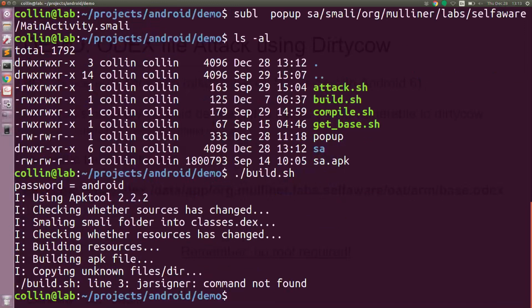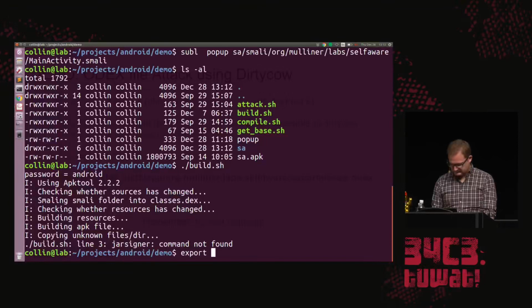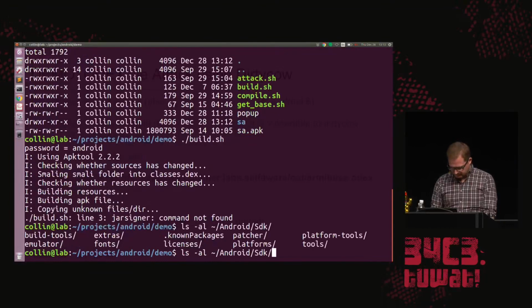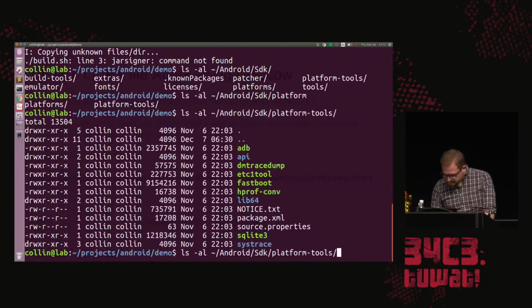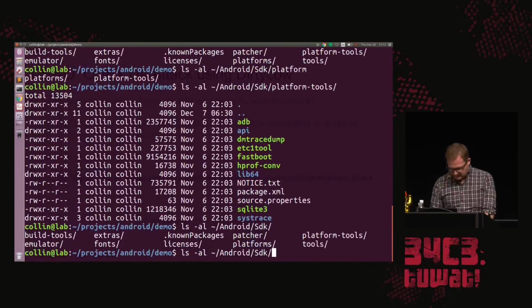Oh, I guess I didn't set the path for that. Where is that path? Who knows where that file is? It's in build tools.